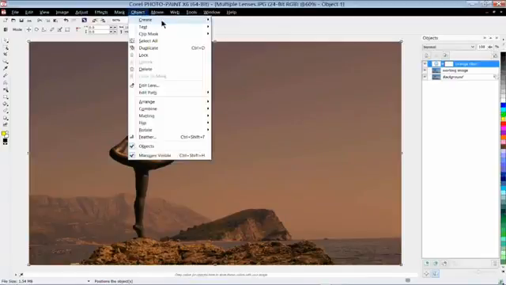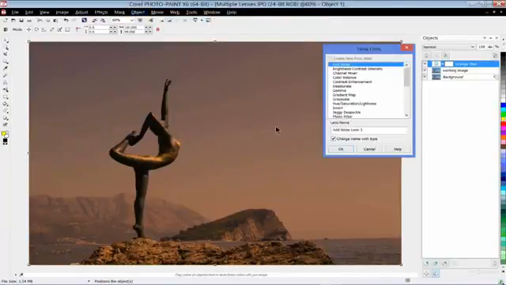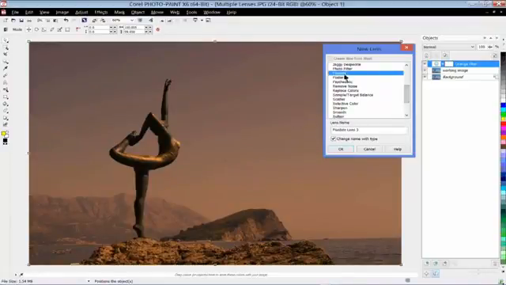So my next lens is going to be pixelate, because sometimes I like taking an image and actually making it quite abstract and using an abstract image as the background for a poster, for example, that I'm going to put text on. So I'm going to go down here now and click on Pixelate. And I'm going to call this a radial pixelate.